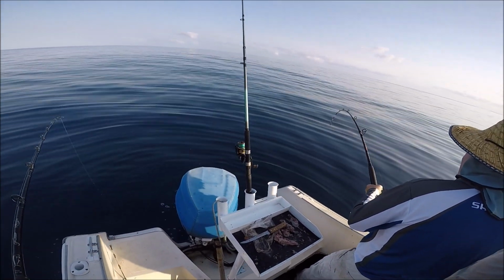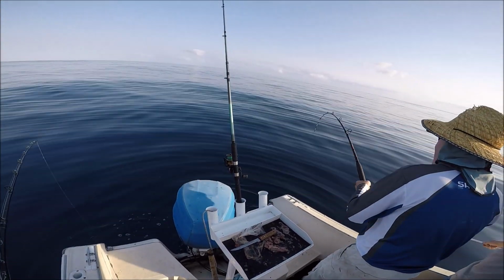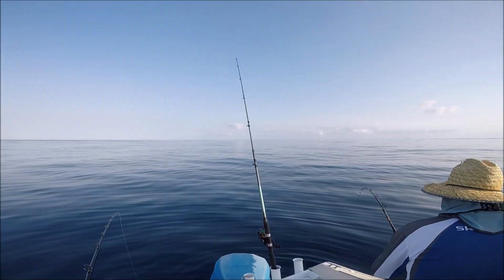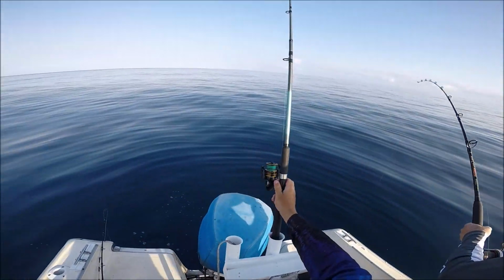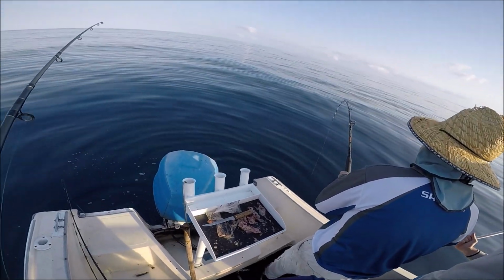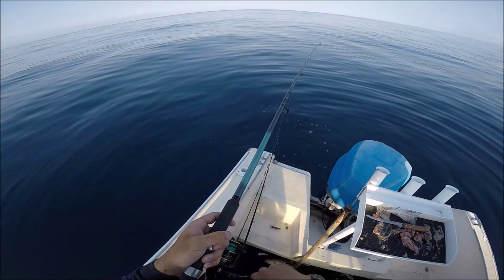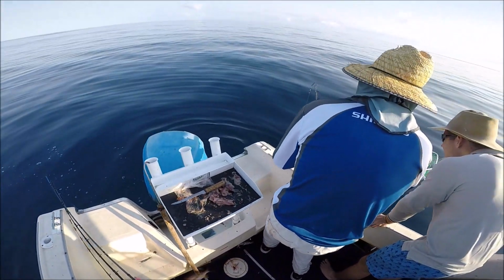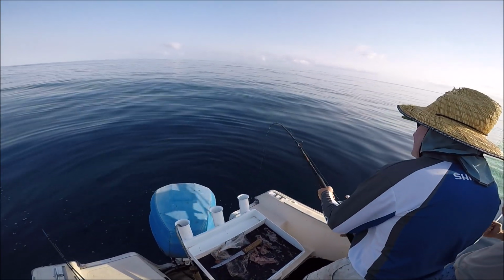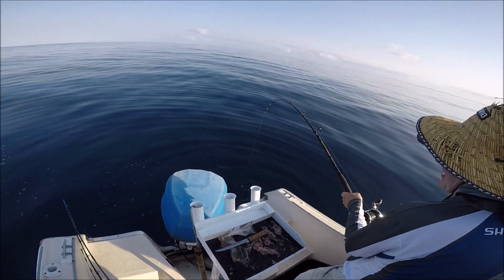Just take it easy. Have you got the gaff ready, Will? Oh, yeah. I'm bringing this plastic in as well. Just get everything out of the way. Come on, be a cobia. I don't know. Starting a heart attack. This is when all the yabby pumping pays off, Dad. Oh, Jesus. It's well connected. I just don't want to put too much pressure. Yeah, no, I getcha. Straight up and down, eh? Yeah, he's coming around now. Just follow him.